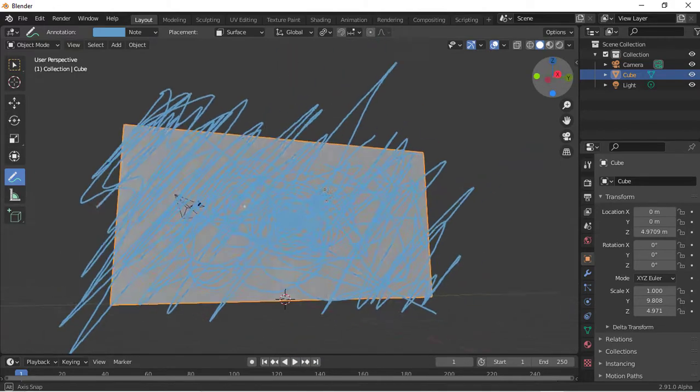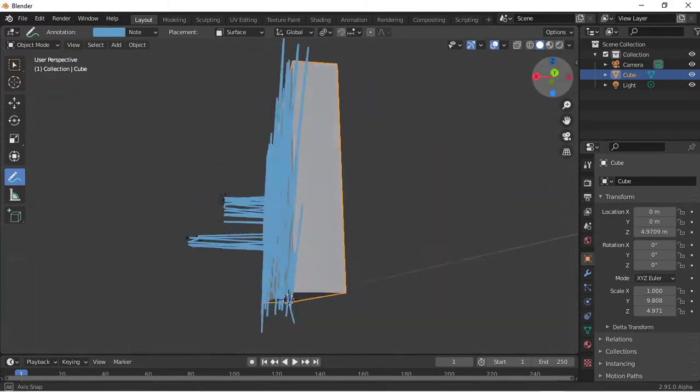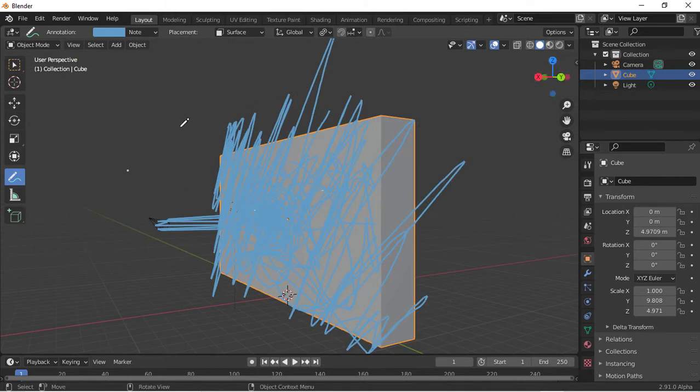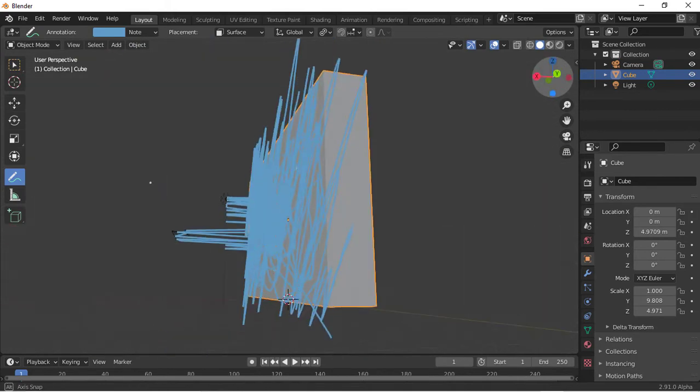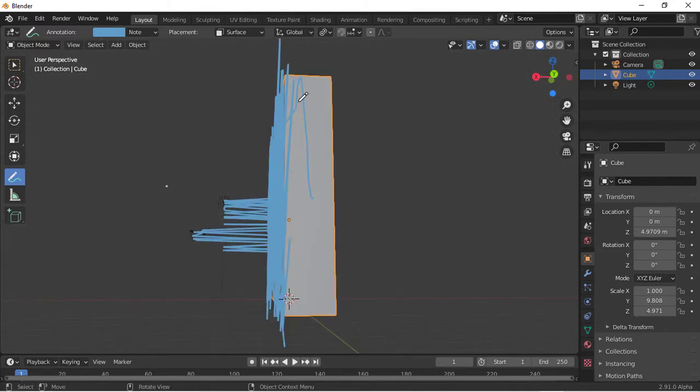As you can see, it's on this surface. I should have shifted this camera away from when I was doing it, but that's not actually a big deal. So just gonna draw down around the edges if you like.